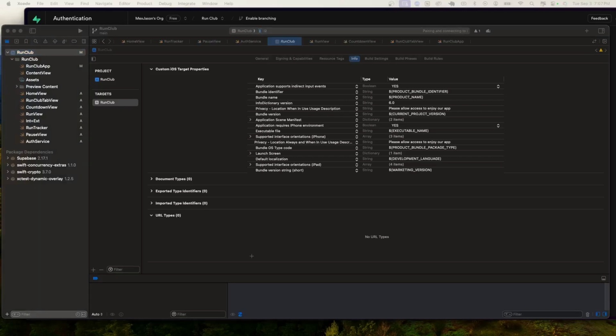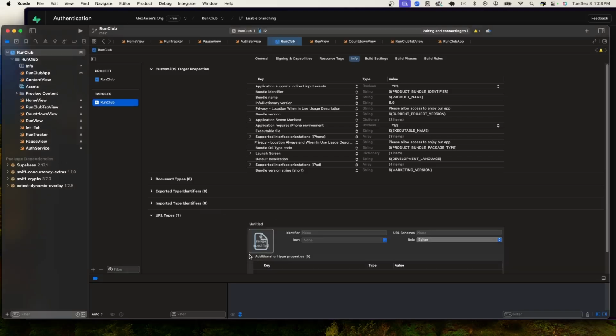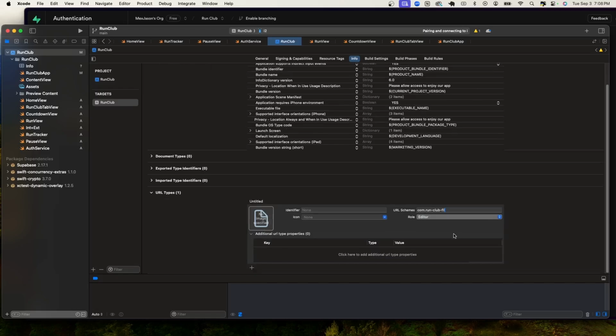The first thing we should do is let's set up our URL type. This is what's going to be called when we get the magic link. We need to tell the iPhone that, oh, this is the URL to open up our app. So this is where you declare it. So you write down basically what you copied, and then you copy what we wrote, and then you just the front part. The front part is what matters before the colon, and then after that, that should be good for our URL type. This is how you deep link into an app.